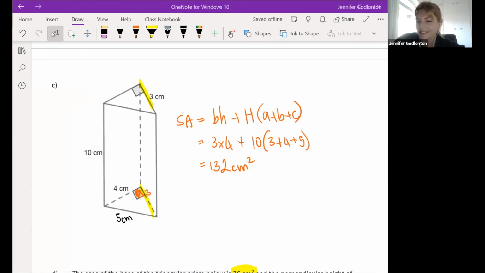Tiana, did you get it right? No, ma'am. What happened? I can't tell what is the base and what is the height when it comes to this one, but with all the others I can do it. Okay, remember your base and your height are always going to be the 2 sides of your triangle that are at 90 degrees to each other. You've just got to look in your triangle, and wherever the 90 degree is, it's going to be the 2 sides that are involving that 90 degrees. So that's the base. Yes. Okay, thank you, ma'am.